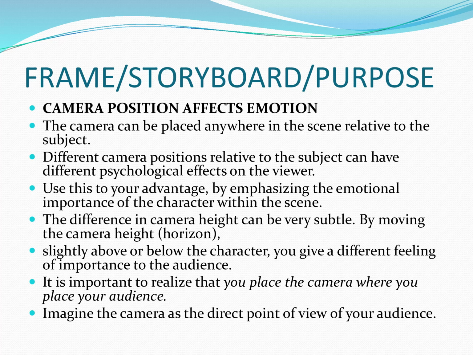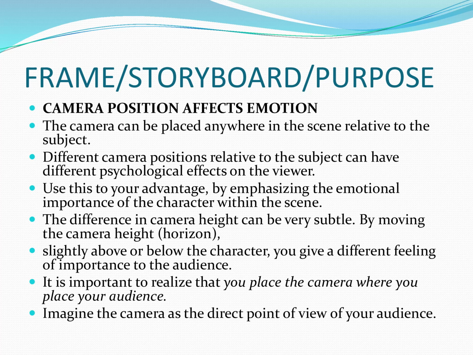Camera position affects emotion. The camera can be placed anywhere in the scene related to the subject. Different camera positions related to the subject can have different psychological effects on the viewer. Use this to your advantage by emphasizing the emotional importance of the character within the scene. The difference in camera height can be very subtle. By moving the camera height slightly above or below the character, you give a different feeling of importance to the audience. It is important to realize that you place the camera where you place your audience. Imagine the camera as the direct point of view of your audience.